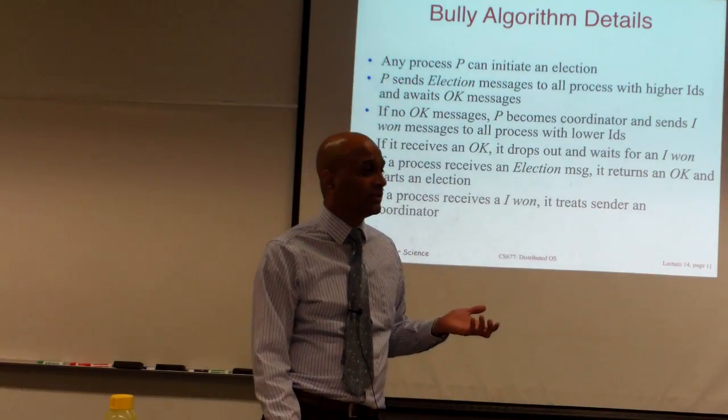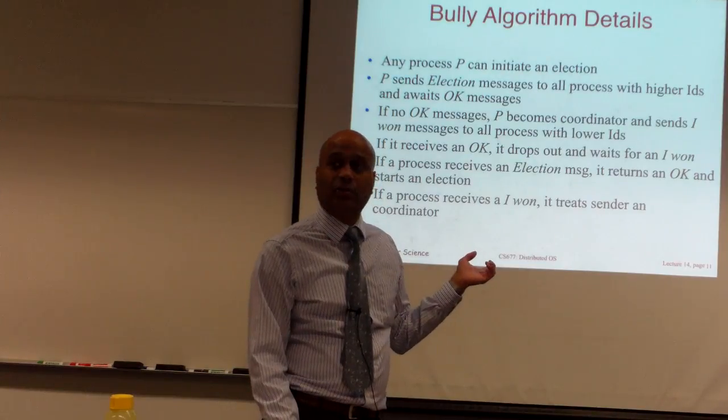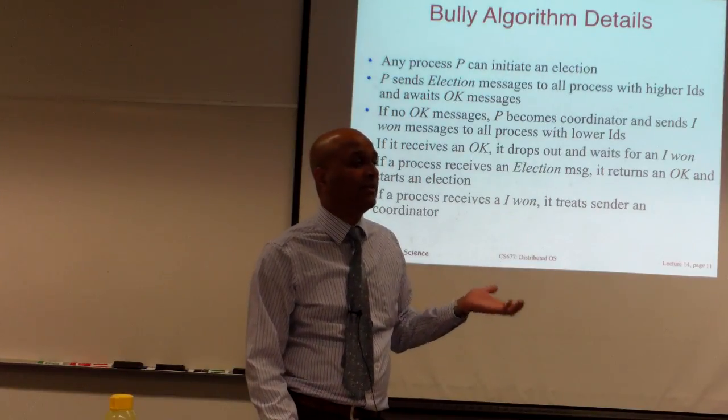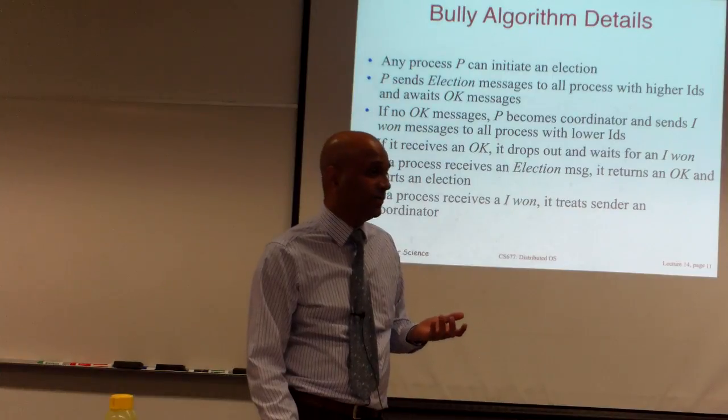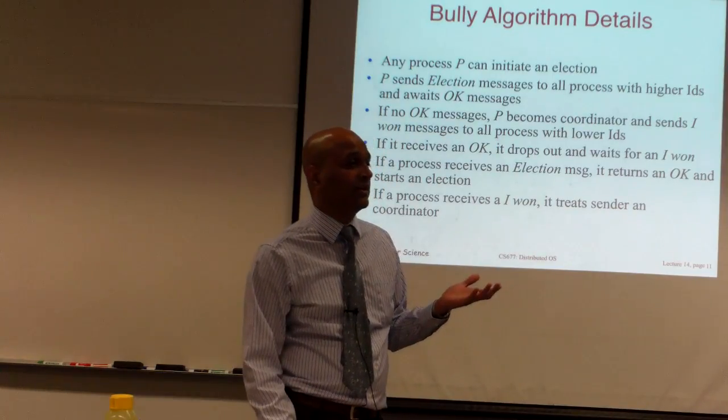So first of all, in a distributed system, not every process is going to send heartbeat messages to every other process. That will just be too complicated. So in this case, the only thing you might do is the leader might be sending I am alive or heartbeat messages. Okay, so the only thing you might know is whether the leader is up or not.